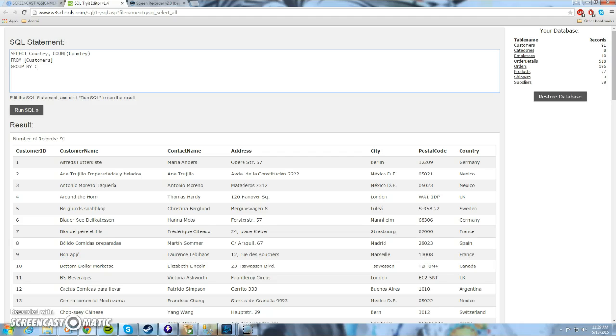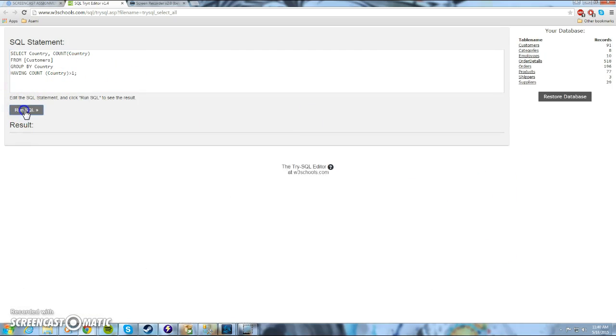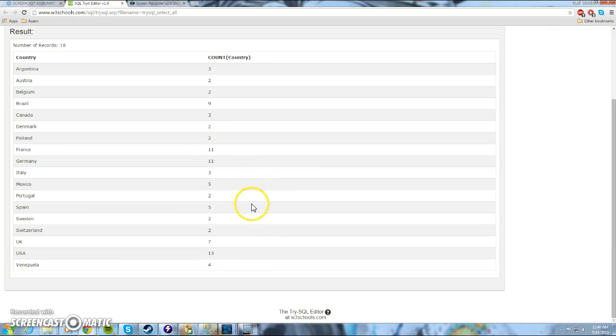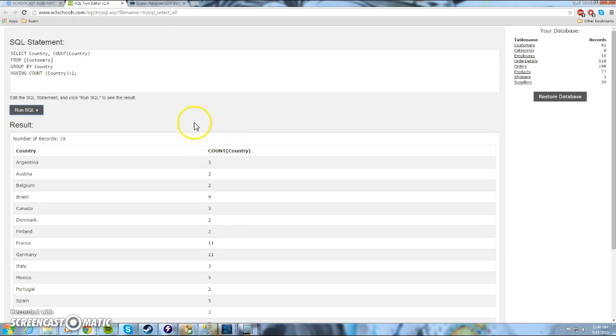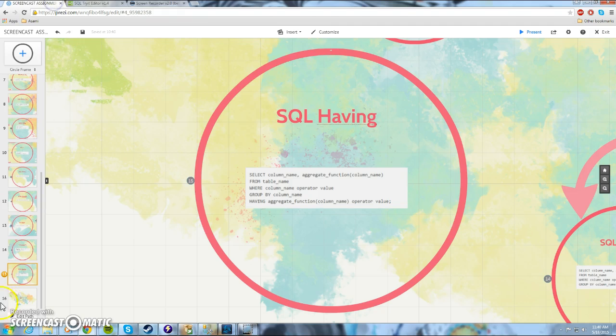So let's do group by country again, having count of country greater than 1. So we want to find which country has data that is more than one area. So here we go. So we exclude any one that we have.